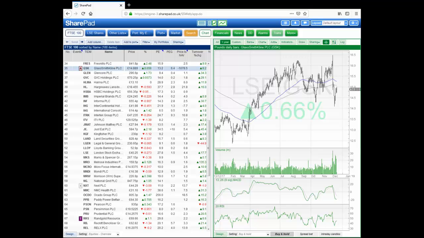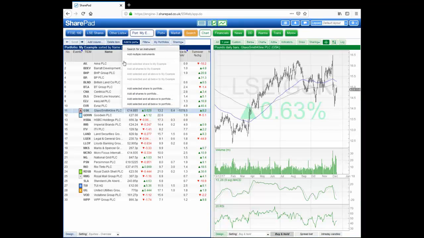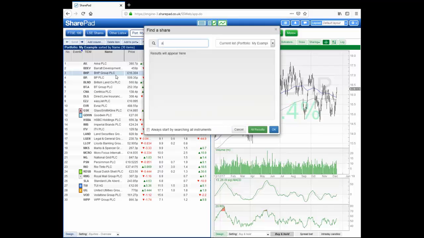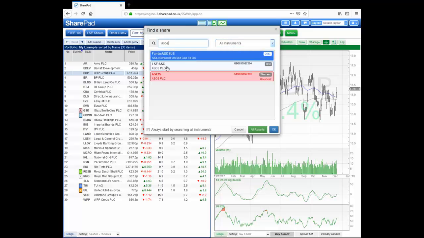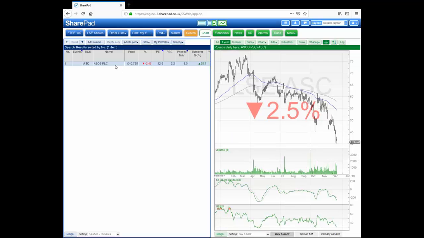Vibard, I think when you try to add a share or fund to a portfolio, it deletes the others, it probably is not. But if, for example, you are in your portfolio, and instead of going here and clicking on search for an instrument, you just start typing and say I want to add ASOS, and you select ASOS, click on OK, it won't actually add it to the portfolio.